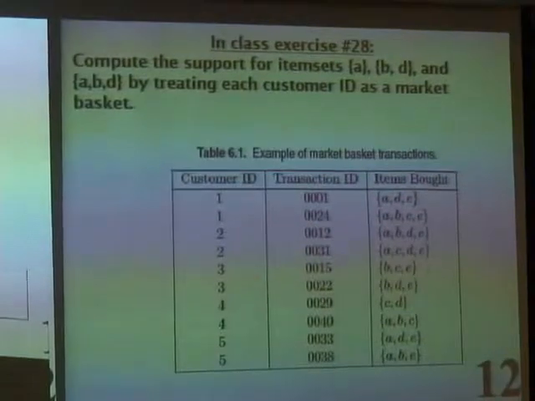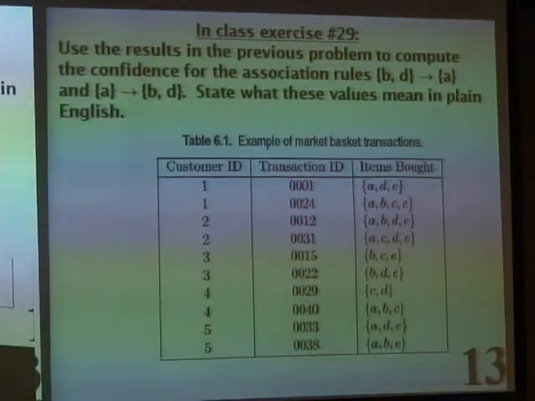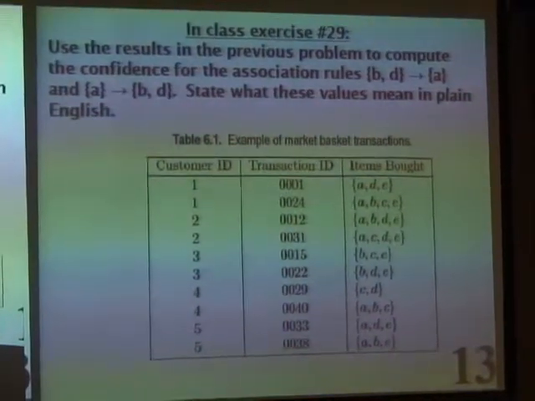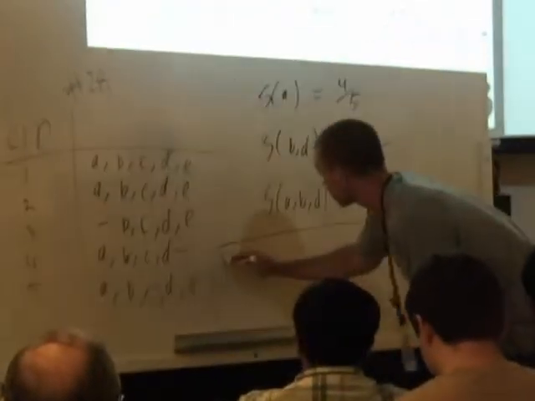So that's the same calculation, only now we've collapsed it to the customer level, which may be more interesting if you're talking not about stocking the shelves for each transaction, but about opening a store to cater to certain customers. Finally, using the customer ID as the market basket, we can also compute the strength and confidence for the association rules. This is number 29.